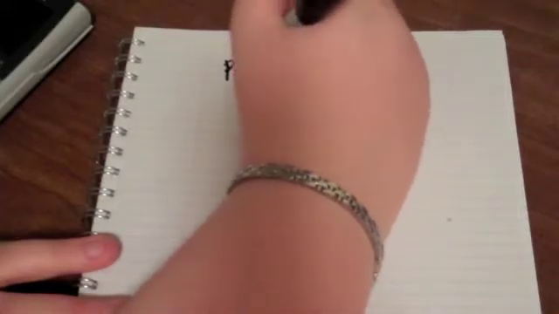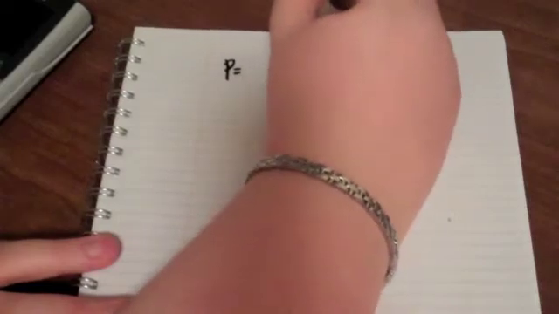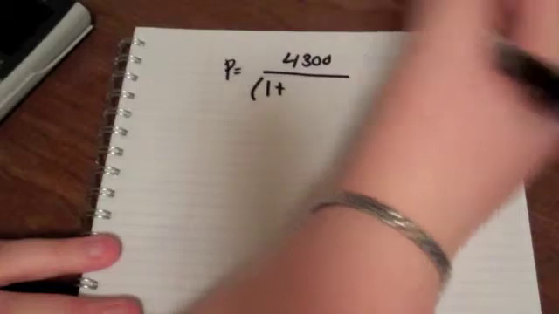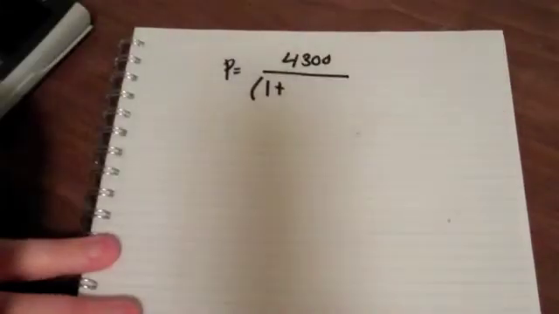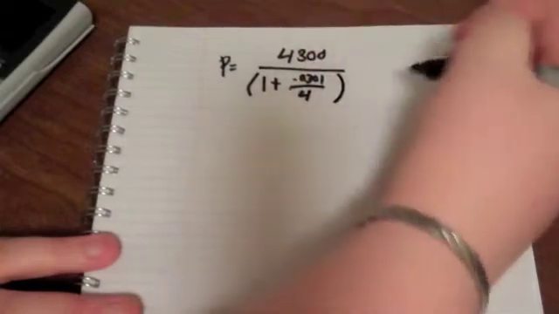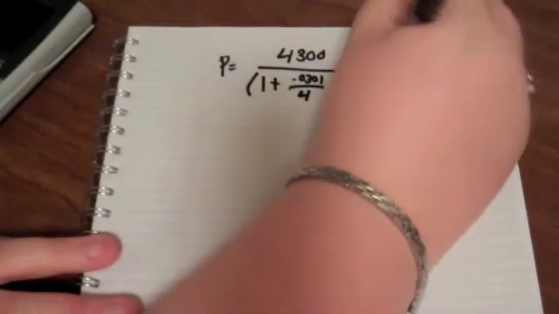So, let's do some actual problems from my workbook thing. How much money should be invested into an account that earns 3.01% interest compounded quarterly in order to have $4,300 in 6 years. So, your formula is P equals, I usually just leave that off. You have A, which is, in this case, $4,300 divided by 1 plus your interest, which is 3.01, which is going to be 0.0301 divided by 4, in this case, because it's compounded quarterly. And then 6 years. So, it's going to be 6 times 4. And that's 24.